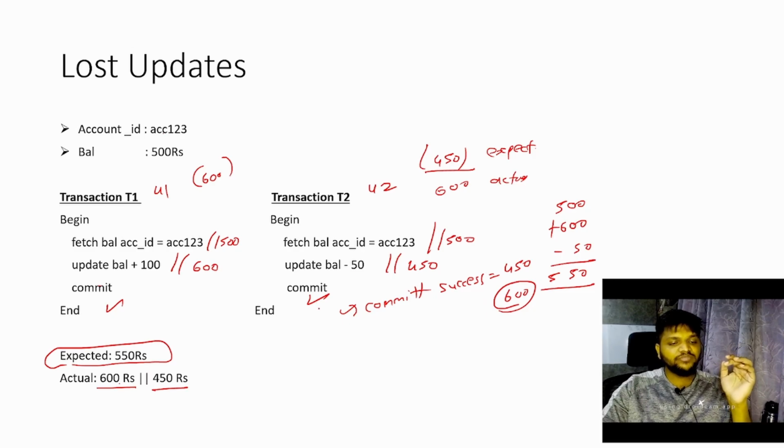So his update was lost because the other took precedence. How the precedence works, we will discuss later in depth. But this is what a lost update means: either his update is lost or the other update is lost. This is the problem of lost update. So this was a read-write issue that actually happens in the database when multiple transactions try to execute at the same time on the same row, and with the help of isolation we will now solve this.